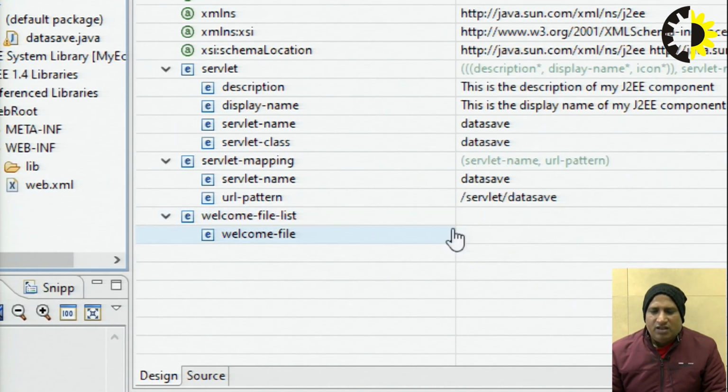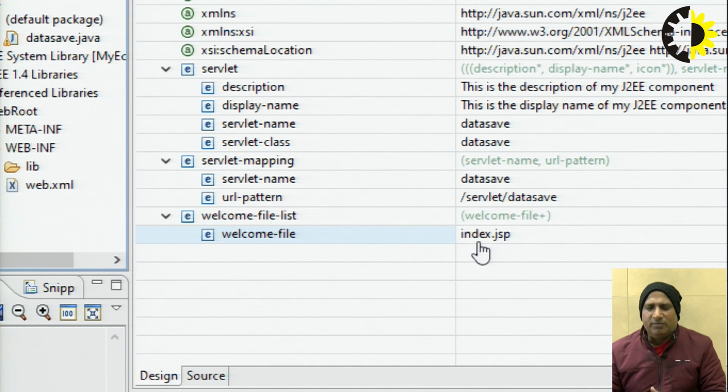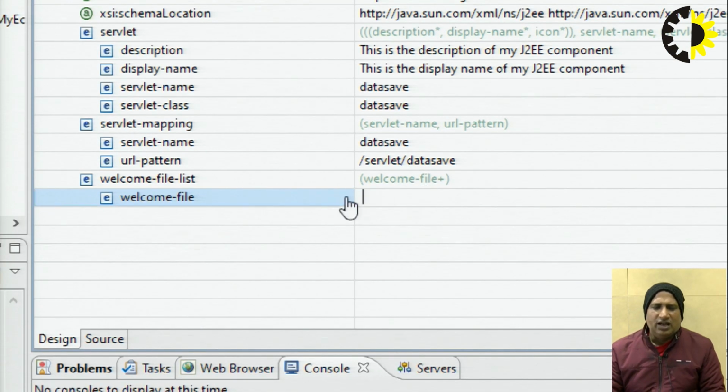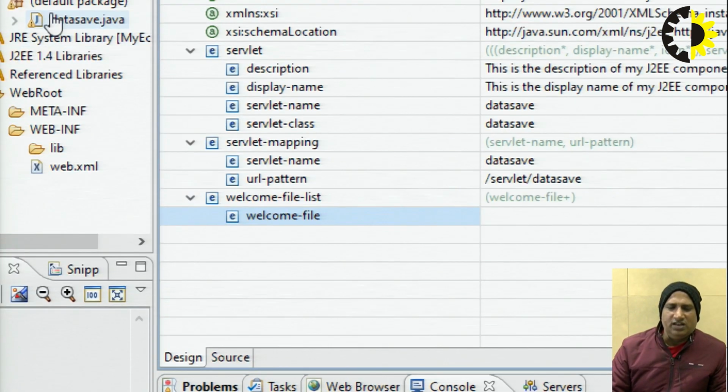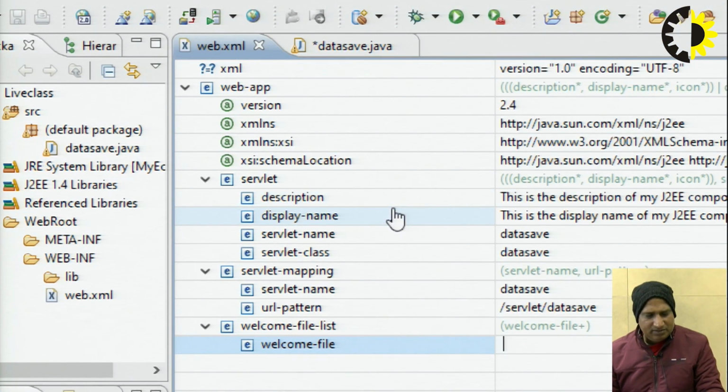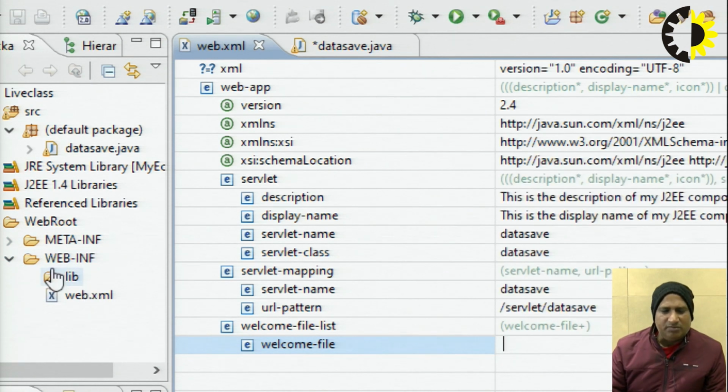Here I can put some HTML file. I don't want index.jsp to be called, so I am not mentioning any file over here. Now save this XML file. I have saved it with Ctrl S.